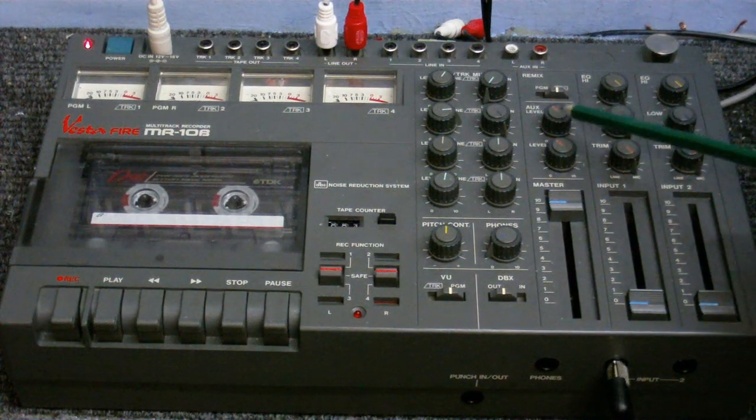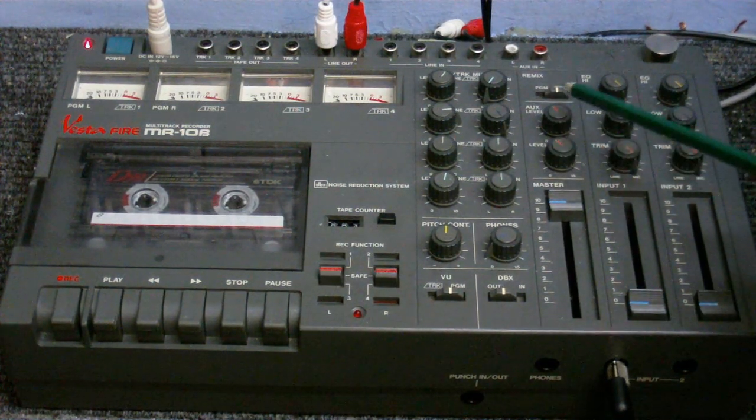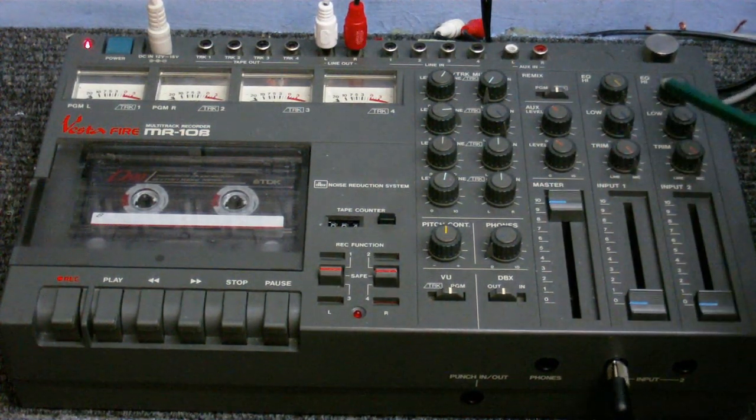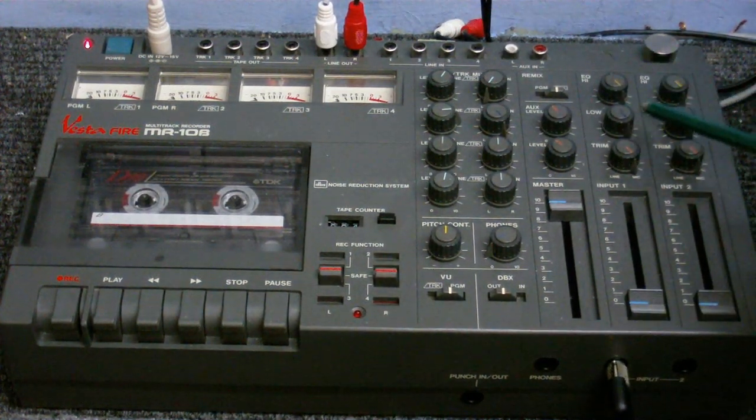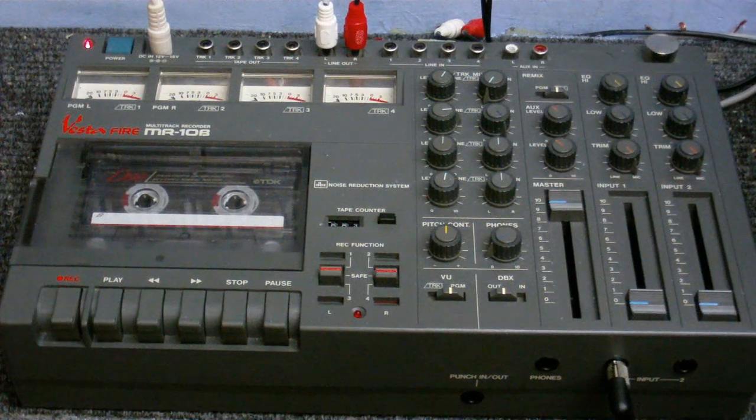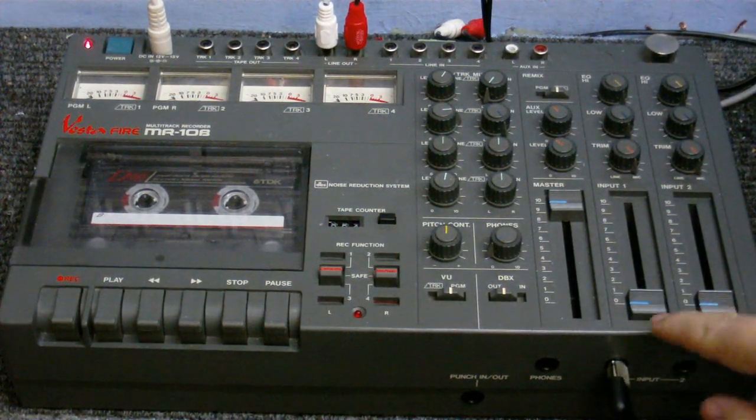We've got left and right volume for the auxiliary in, and these controls over here are for left and right microphones. As you can see, we've got high and low equalization, which I guess you could think of as bass and treble because that's basically what they are. Got faders for each of the microphones.